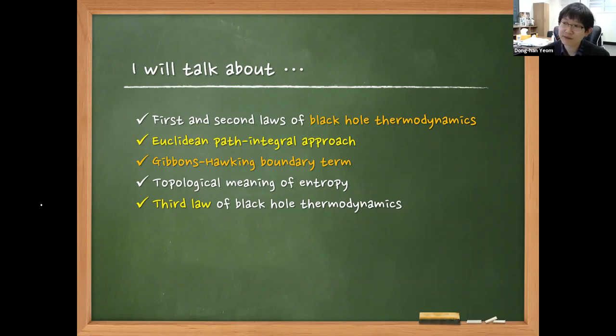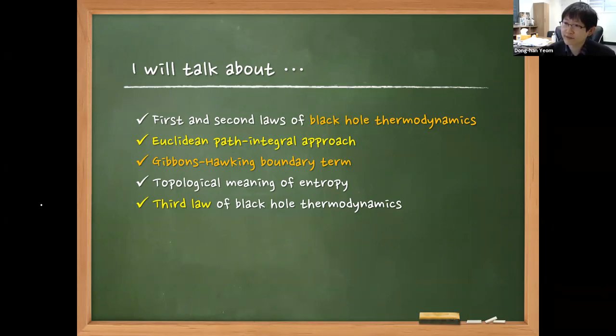So the Euclidean path integral approach is not such a perfect theory, but it can still provide a non-perturbative way to understand the entire wave function of the space-time and gravity and all matter fields. In this sense, the Euclidean path integral approach is very interesting and worthwhile. And indeed, this provides a very good interpretation of the Bekenstein-Hawking entropy. From this point of view, the entropy comes from the Gibbons-Hawking boundary term and the Euclidean action integral. The Euclidean action integral provides the correct entropy formula.